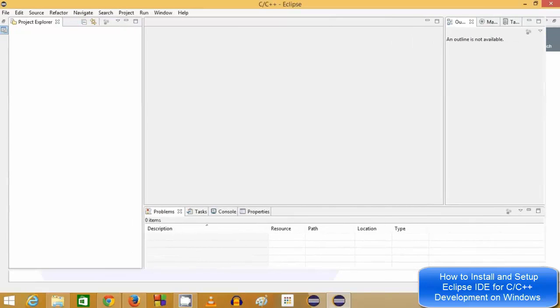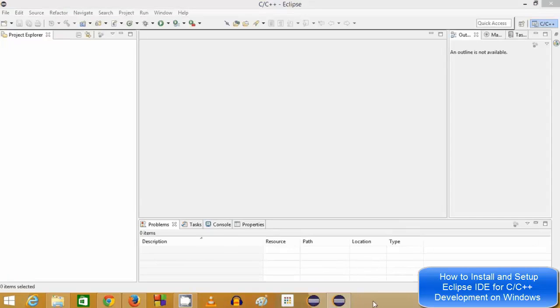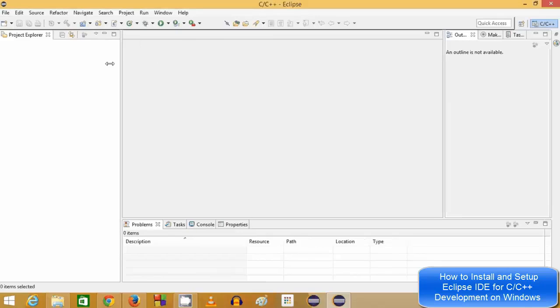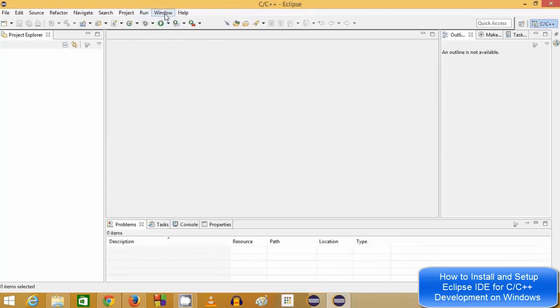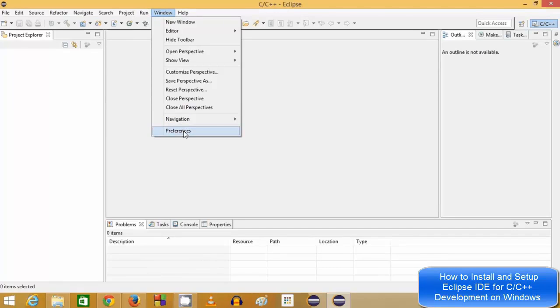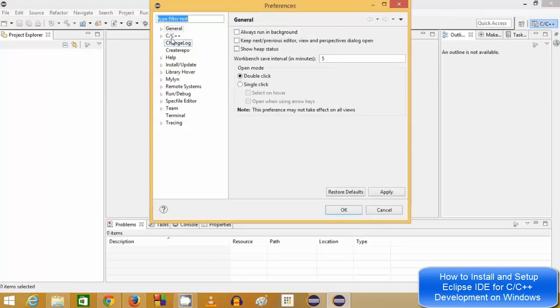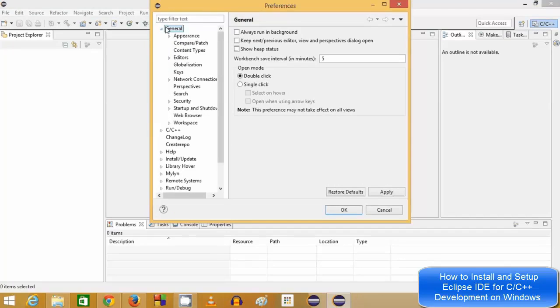Just click the small C and C++ button here. For the first time whenever you run Eclipse, we need to do some settings. So go to this Windows tab here, click Preferences, and in the general category click this triangle, and there will be more categories.